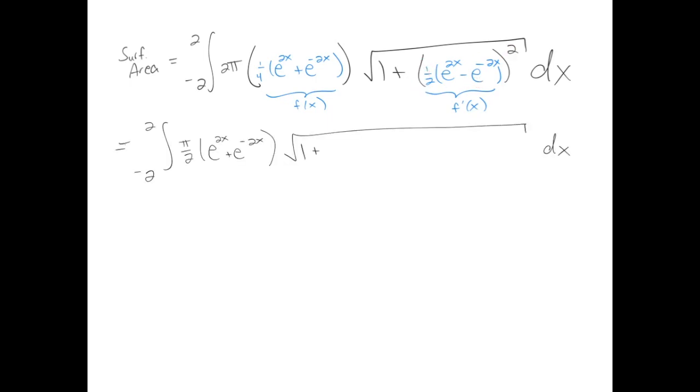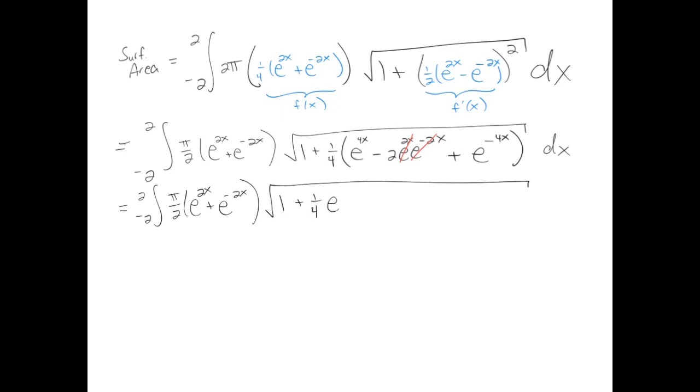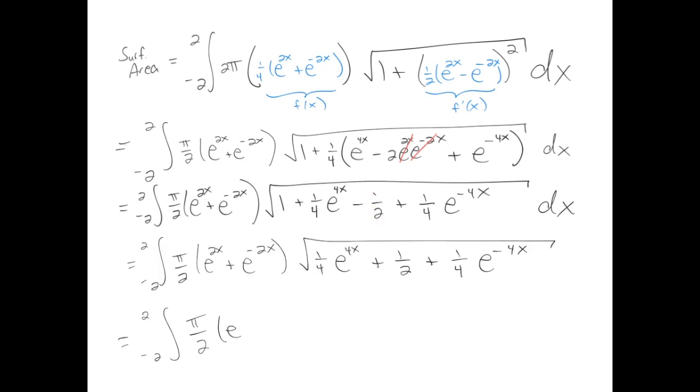So squaring the half gives us a fourth, and now I need to square these exponentials using foiling. If that foiling is a little tricky for you, pause the video, do the foiling out step by step every single term, and make sure that you get the same result. E to the positive 2x cancels with e to the minus 2x to give us just e to the 0, which is 1. Remember, our trick from the previous slide was to entirely foil everything out. The 1 can combine with this minus half. Whew, getting there. Just to make my life slightly easier, let's factor out a fourth here.